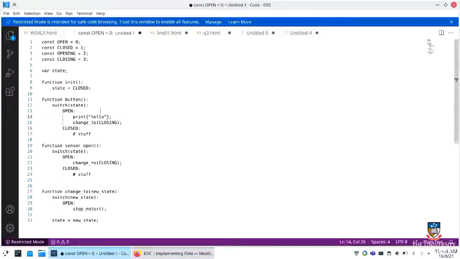The point being that you could add additional behavior. In a Mealy-Moore machine, you add additional behavior in addition to having this change to function here. In a Moore machine, you strictly apply all behavior in the change to function. Whereas in a Mealy machine, you don't have the change to function at all. You set the variables directly, or you change the state directly in each of these input functions, and you don't have this change to function. And in a Mealy-Moore machine, you combine them both together. So you have the change to function, but then you also have other behavior that you can run in line with these switch statements.